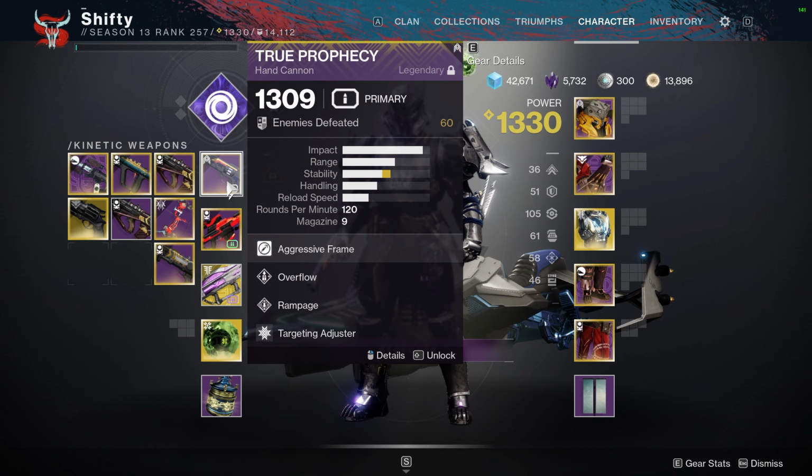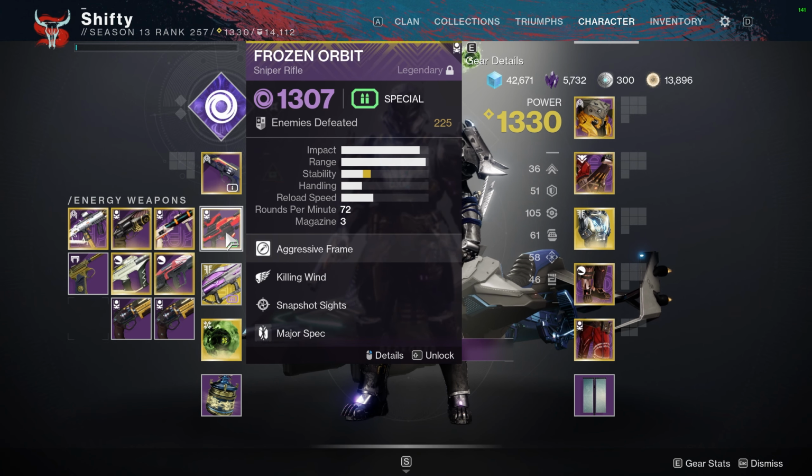Alright, for weapons, I'm using True Prophecy, but any hand cannon will work here, you're just using it for unstoppable champions. Then I'm using the Frozen Orbit Sniper, which became available this season, and it does void damage, which is boosted by 50% in this Master Lost Sector. As you can imagine, that's quite useful.